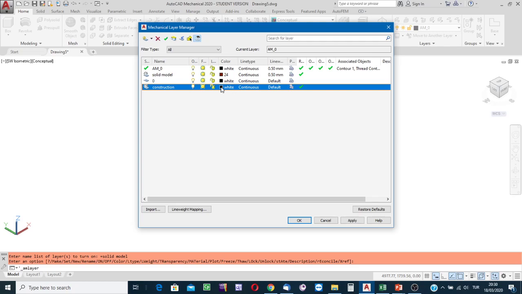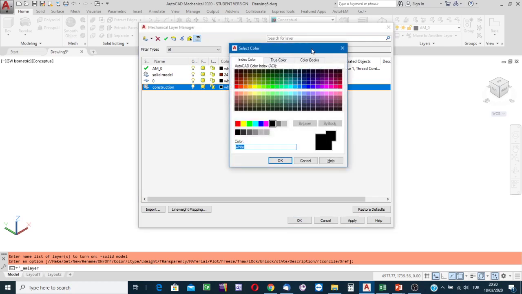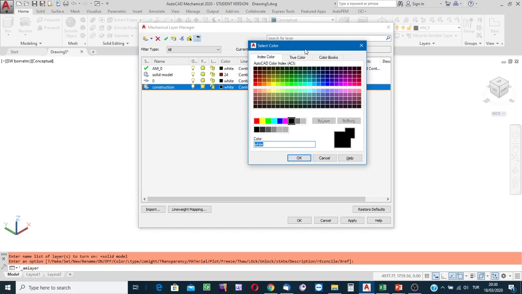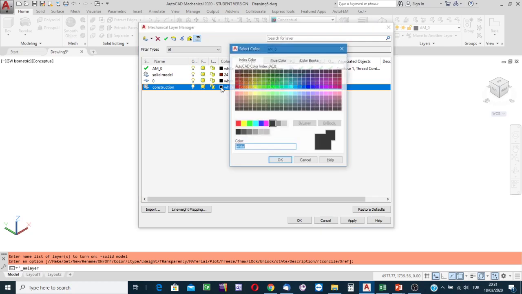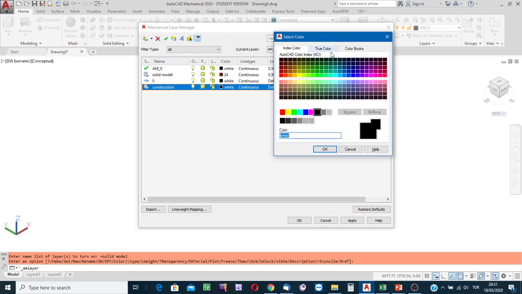Construction lines, I'm going to use red color for the construction lines. So to be able to select the color, click on the color box along the row that corresponds to the new layer. And then from the color selection palette, select the color. I'm going to use red color.